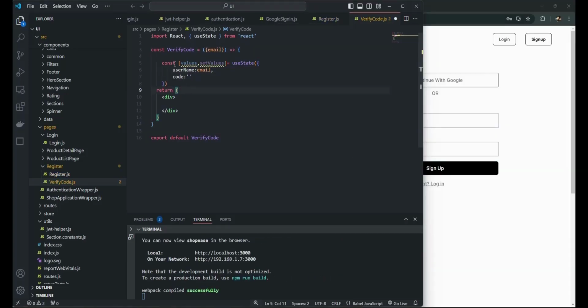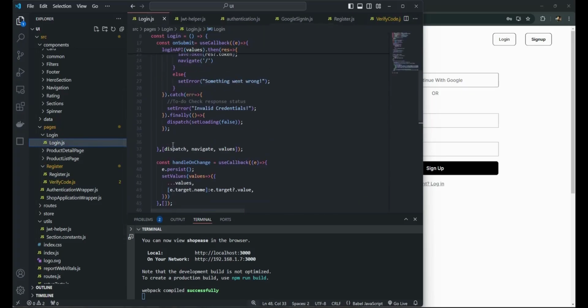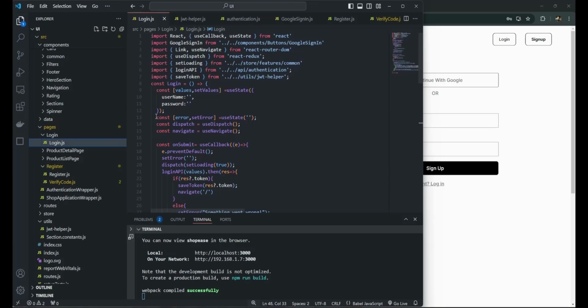Okay, so now here we are adding the value state. In that there is a username and code. The code will be set when the user enters the code on the screen, and the email will be passed from the register component. So let's add all the other states that we need. Let's copy the same states that we have added in the login and register page.